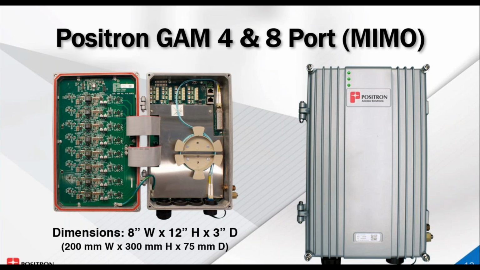The coax version is very much the same, except that we have 4 or 8 coax ports. And the dimensions are small, so this is about 8 inches wide, 12 inches high, and about 3 inches deep. It comes with a mounting bracket that makes it easy to apply on a wall, so a flat surface, or instead of a pedestal. It can also easily be attached to a pole and can even be strand mounted if you don't want to pay pole attachment fees.